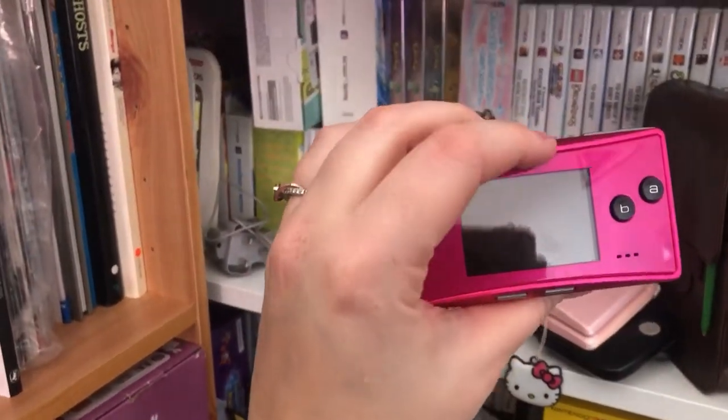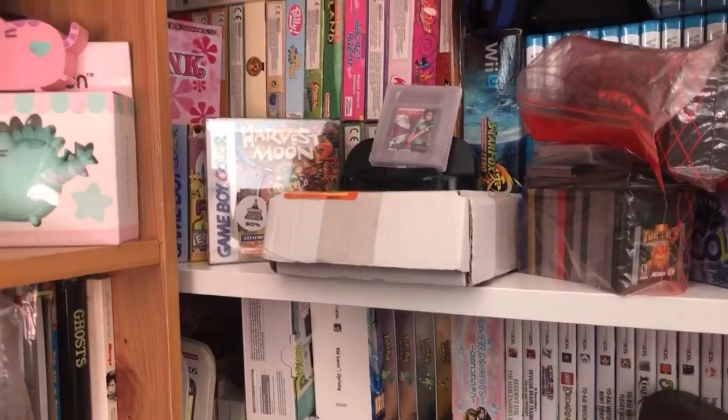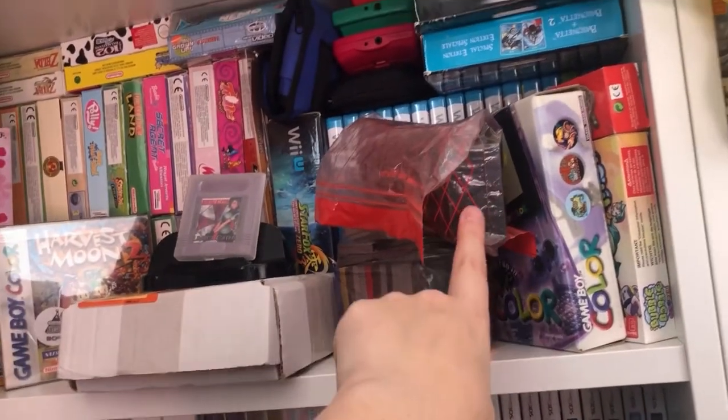They are harder to find than anything. And they actually do have faceplates. They are even harder to find and mostly in Japan. Yeah, seriously. So any games that I have that are loose are in these baggies. So these are Game Boy and Game Boy Color and Game Boy Advance.